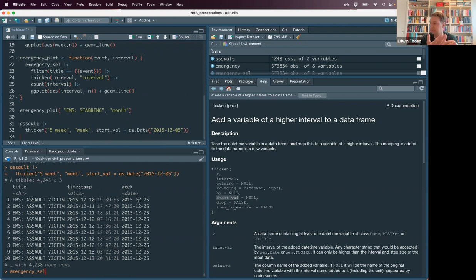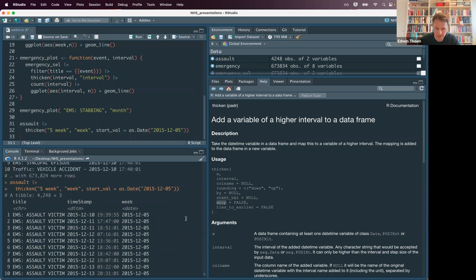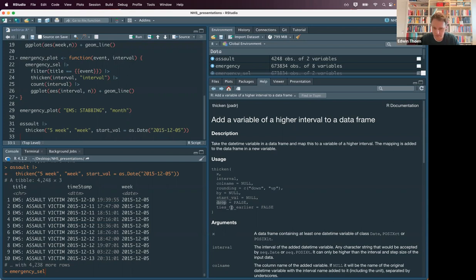This is also functionality that I exposed. So there's also a function called thicken_cust, in which you can even do a non-evenly spaced spanning if you want to for a specific use case. But you can also have a non-default value for the monthly instances. And then drop, that's also a nice one, that's dropping the original column and ties to earlier. This is just how you handle occurrences when you're right on the spanning.